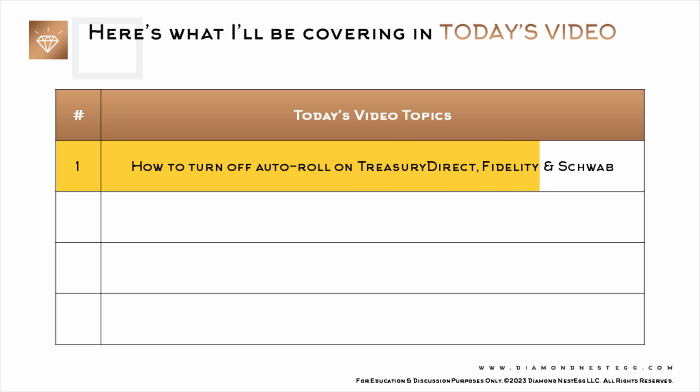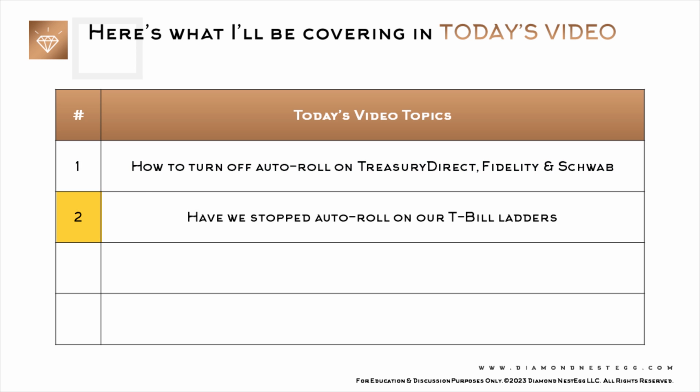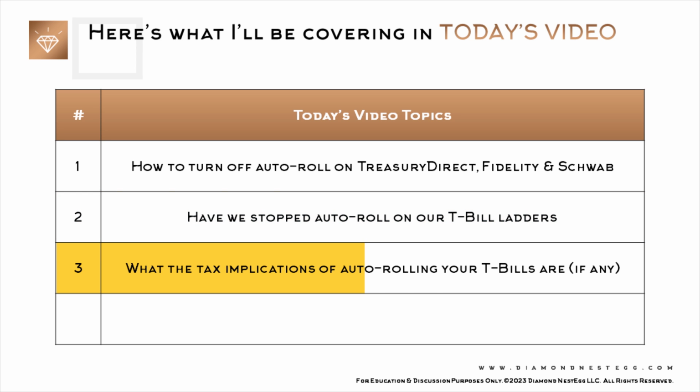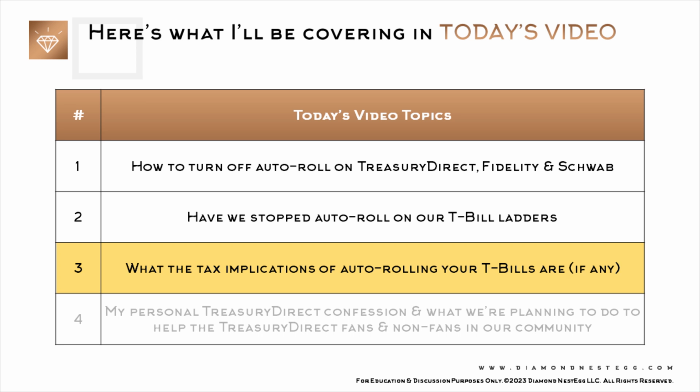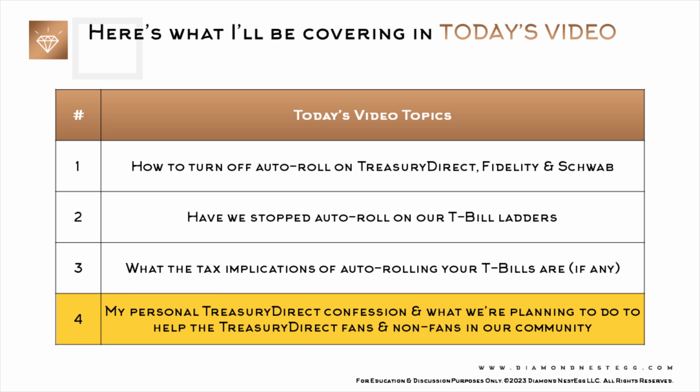1. How to turn off auto roll on TreasuryDirect, Fidelity, and Schwab. 2. Have we stopped auto roll on our T-bill ladders? 3. What the tax implications of auto rolling your T-bills are, if any. And 4. My personal TreasuryDirect confession and what we're planning to do to help the TreasuryDirect fans and non-fans in our community.